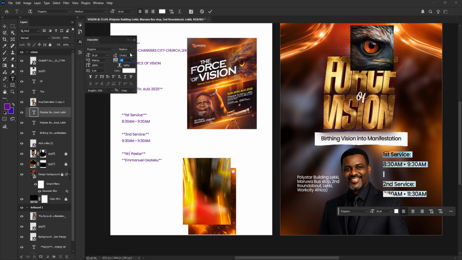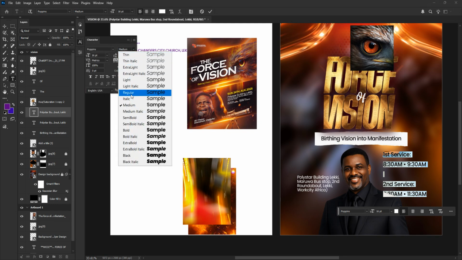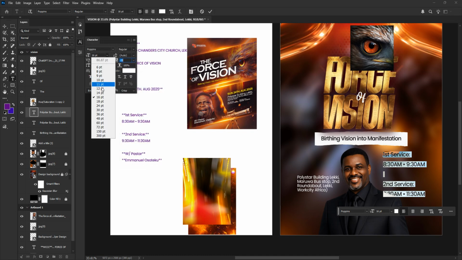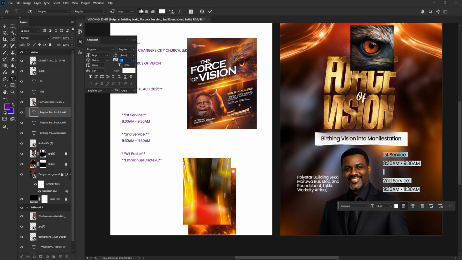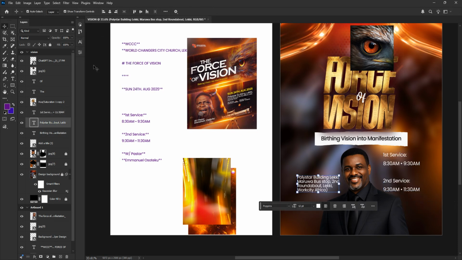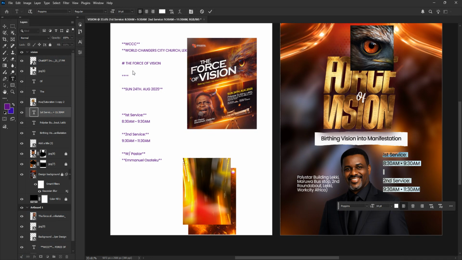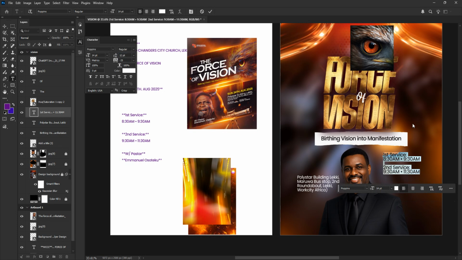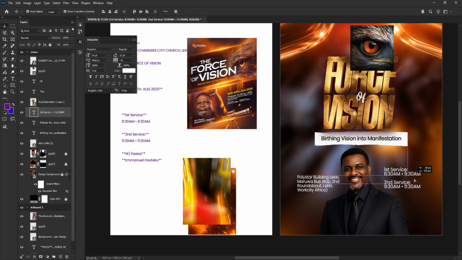It should be 14 and regular. So for the sake of consistency, let's look at the line spacing for this guy. The line spacing here is 12, so let's make this 12 as well. Just select everything and make it 12 instead of auto. All right, perfect.